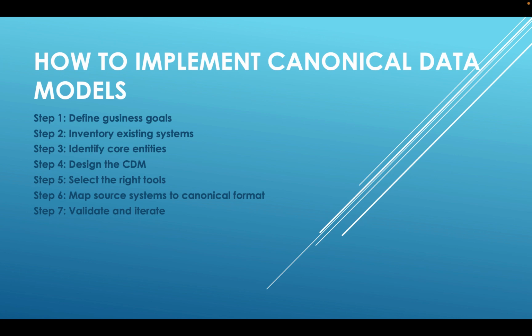The last one is to validate. So finally, test and refine. Validate that your canonical model can support every integration use case, from API to event-driven flows. So you need to just make sure that all is working. Share it with the stakeholders and data stewards for feedback. Basically, the data team and the other architects, share it with them. Expect to iterate. New systems, new fields, and regulatory changes will also evolve your model. I mean, basically, you need to communicate with the concerned people.